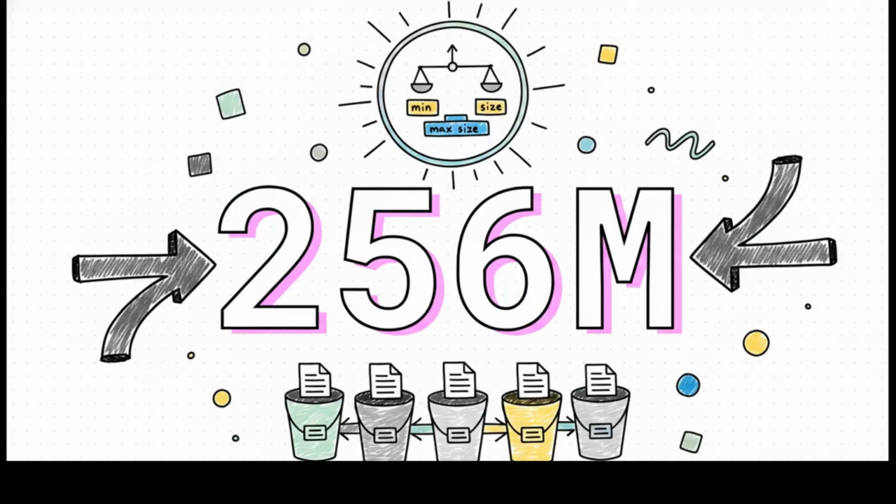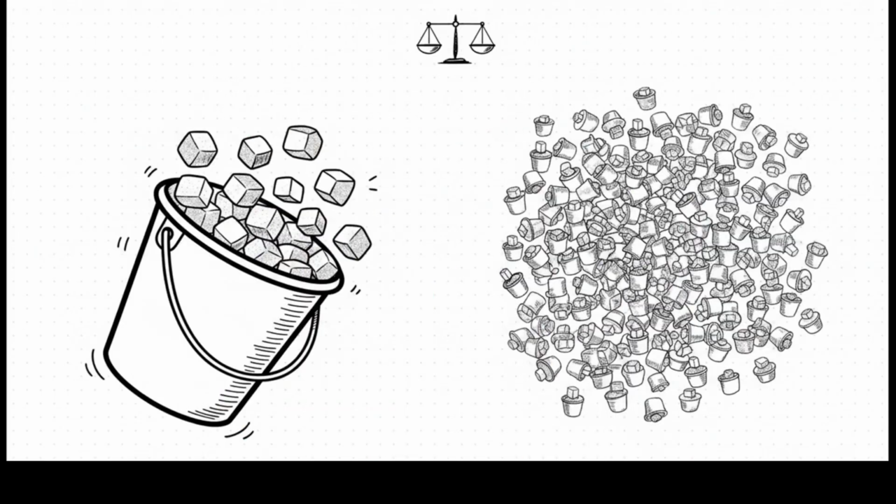But wait. Back in Step 1, we hard-coded a bucket count. How do you actually pick that number? So the crucial point is this golden rule for target file sizes. You want your physical bucket files to be somewhere between 256 megabytes and 1 gigabyte in size. Choosing that bucket count is definitely a balancing act. If you go with too few buckets, your files become massive, which leads you right back to memory issues and severely limits your parallel processing.